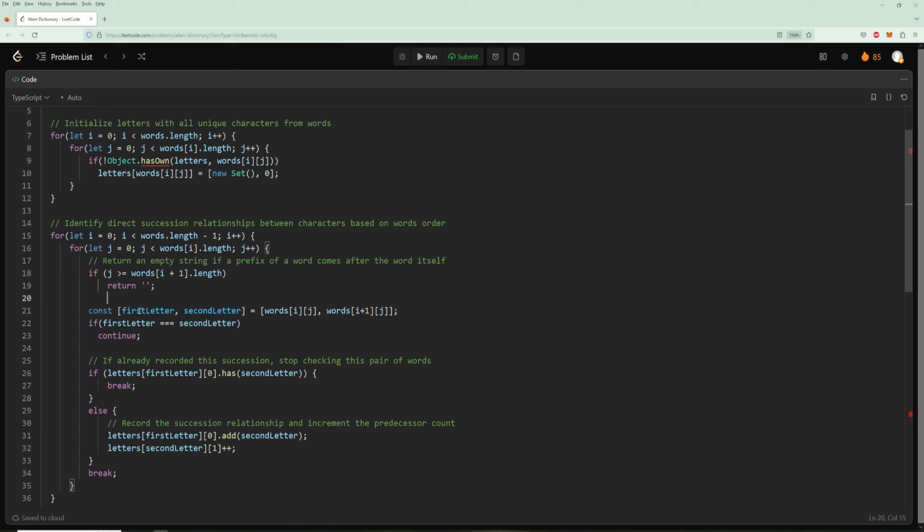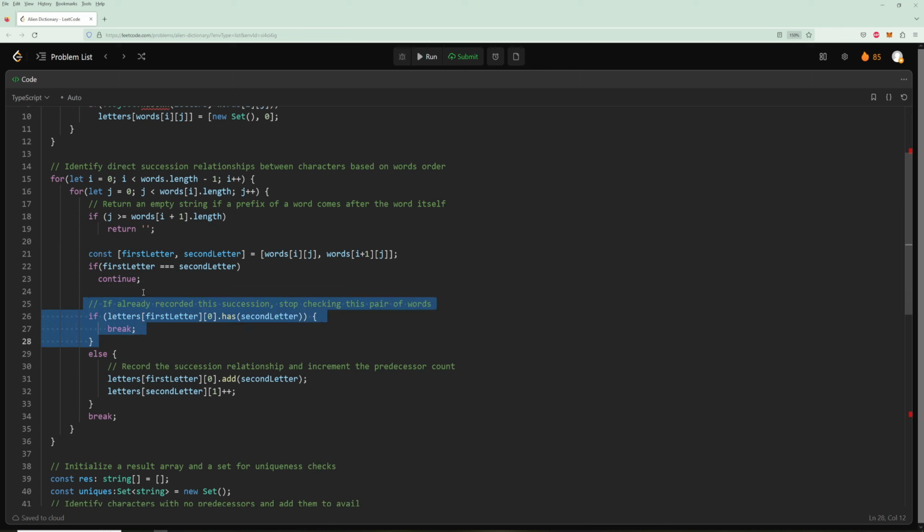Then we get our two letters, our first letter and our second letter. These are the letters we're comparing. If they're equal, let's just go to the next letter. Similarly, if we have A, B, D and A, B, C, if we're on A, we'll compare, and if they're the same, let's just keep going. Then we're looking for the first different letter. So this is the case where we've already seen this edge before. Let's say we have A, B, C and then A, B, D. Essentially, you would have an edge from C to D, but we've already seen it before.